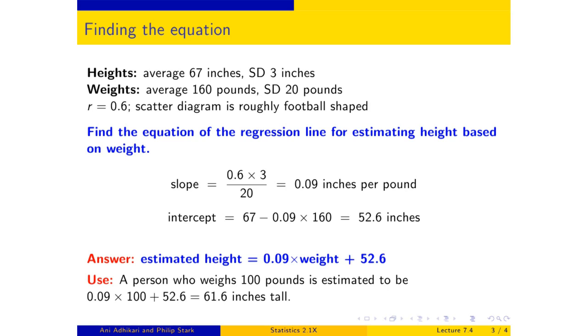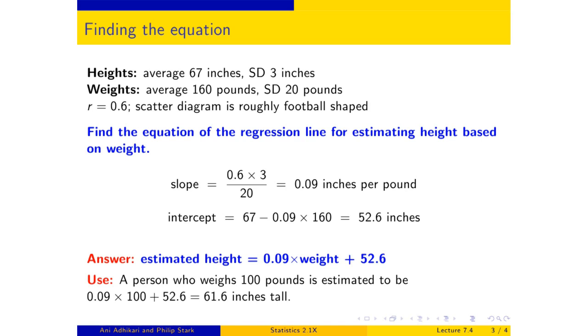So what have you gained from this? Well, really, you could have done that estimate some time ago. You would have converted 100 pounds to standard units, multiplied by r, and then converted that into inches. So you could have done that without the equation. What this is useful for is if you have several weights. One person weighs 100 pounds, find their estimated height. Another person weighs 180 pounds, find their estimated height. If you have a succession of these to do, then it's useful to have that one equation into which you keep plugging in different values of the weight. So it's handy in that case.